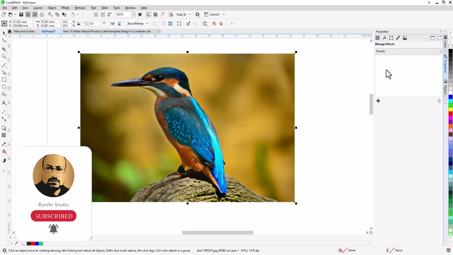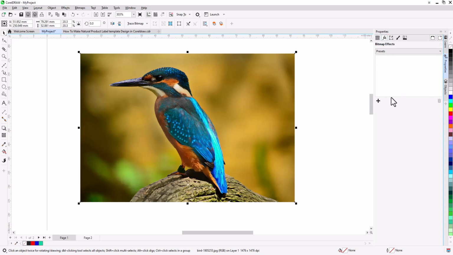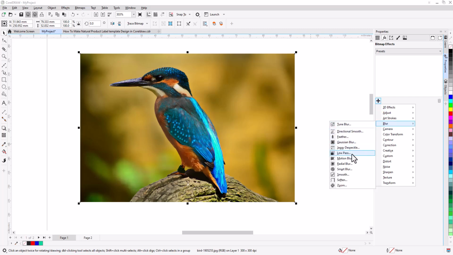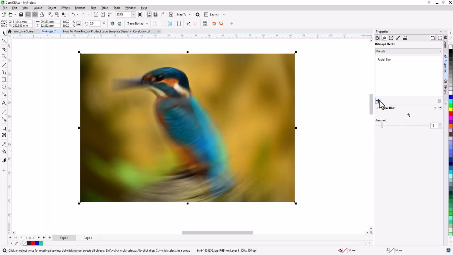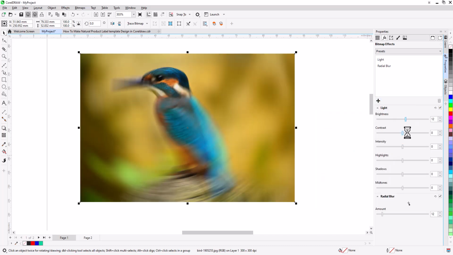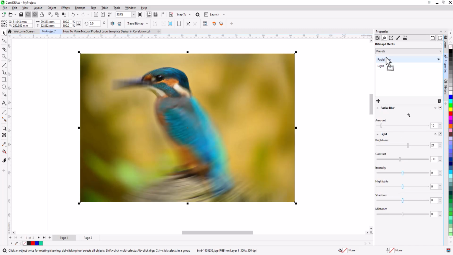With Bitmap Effects, you can apply several effects and corrections. Click on the plus button to browse for the effect and adjust its properties while checking the image. Inside the Adjust section, you find all the adjustments to correct the image brightness, contrast, and much more. All these effects will be listed above in order. You can edit the effect properties. And with the I button, turn it on or off. You can also change the effect order by pulling one up or down.